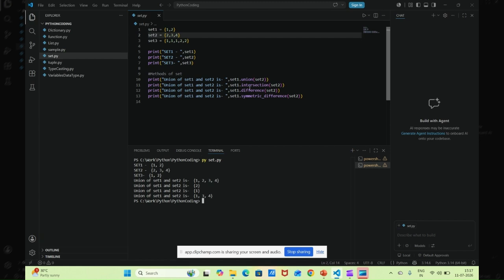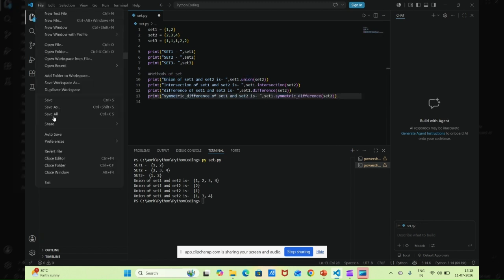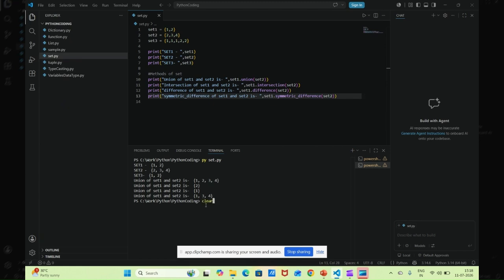Next method is intersection. Here intersection, yeah, this is difference and this is symmetric difference. So let me re-execute. Okay, so the union method returns all the values of set 1 and set 2.